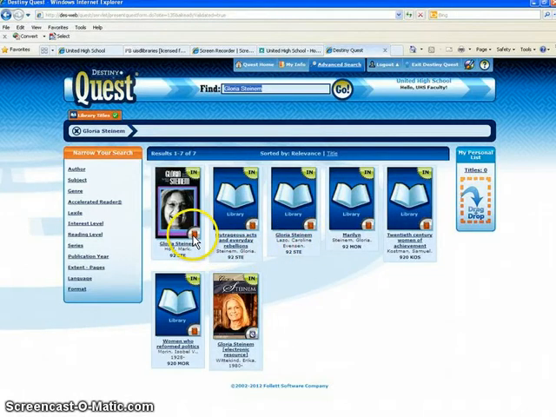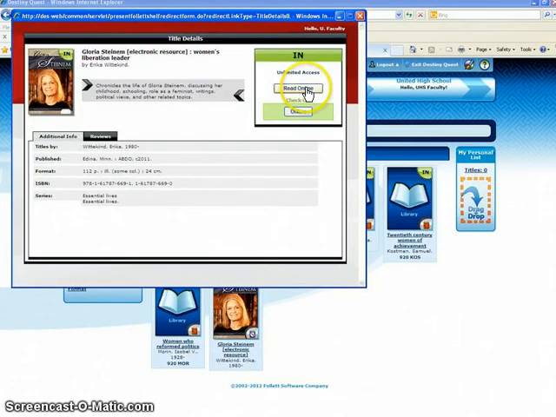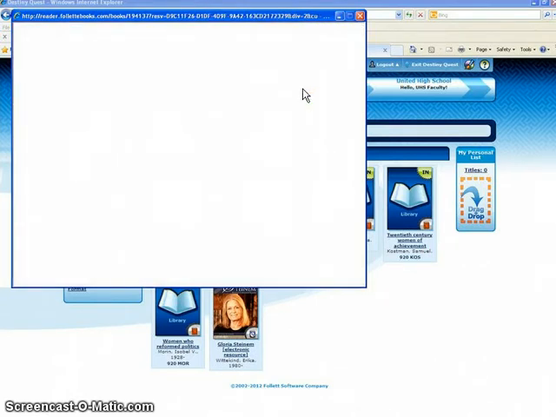And I want you to notice that I got 7 titles. These all have the little book icon, so those are all regular books, but this one has an E. That is the ebook that is available. I'm going to click on it. I can either read it online or check it out online. If I just want to see if this is a book that I'm interested in, I can click on read online.